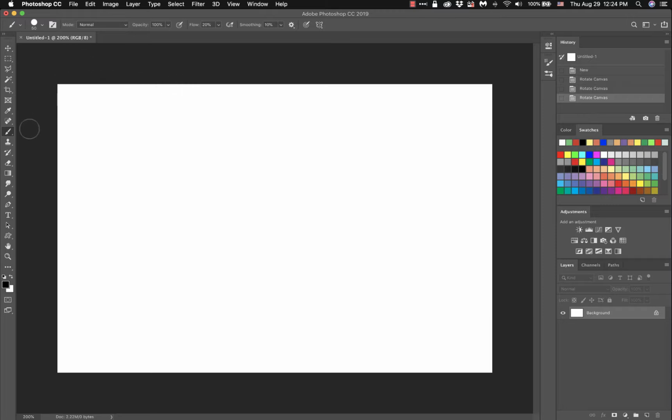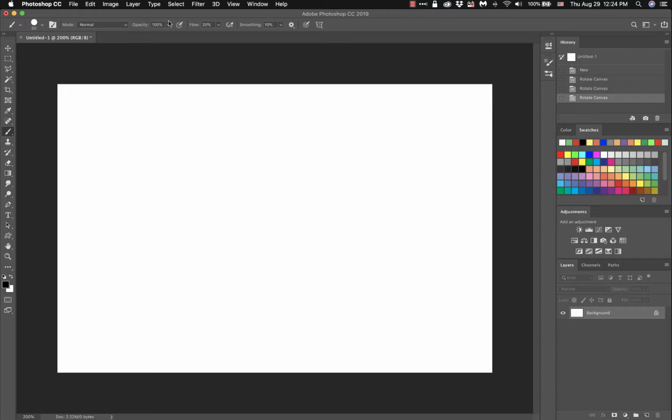Okay, so the brush tool. Now, with the brush tool activated here in my toolbar, you'll notice the options for the brush tool here. Now we will cover 3 segments of the tool options: the size of the brush, the mode, and the opacity.